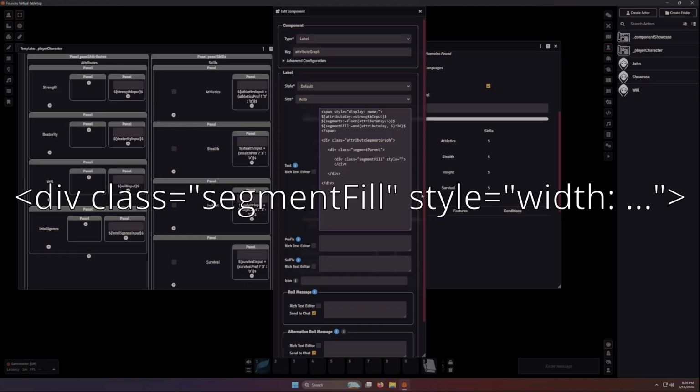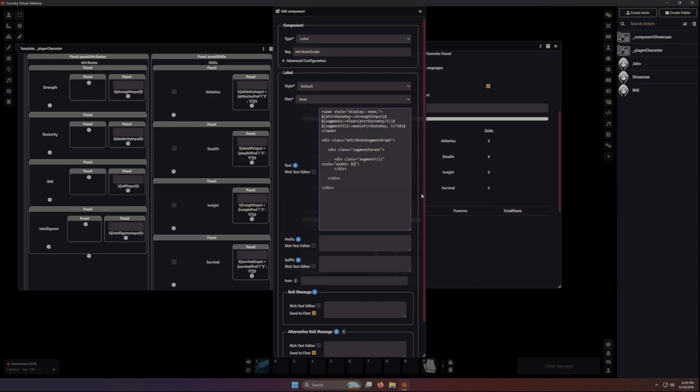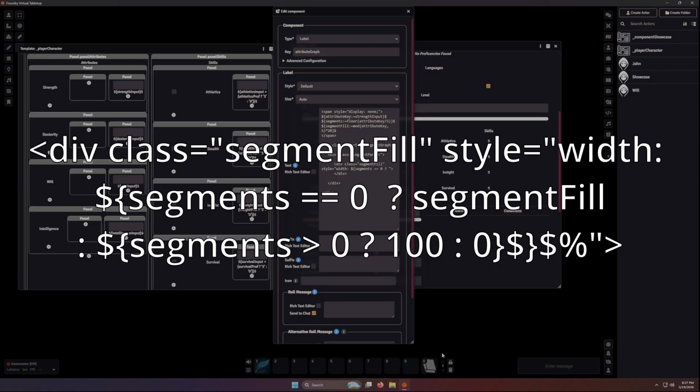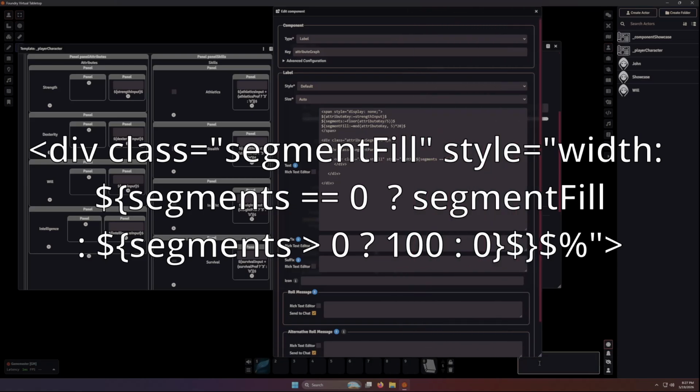To start, inside of our style quote, I'll enter width, since we're going to be modifying the width variable. But instead of setting it equal to a static value of, say, 10%, I'll use CSB notation and start with an if statement to determine what value it needs to be at any given time. Going back to our variables, we already know how many segments are currently full. So we're going to check if the current segments are equal to 0, as in there are no currently full segments, meaning the first segment that we're building right now must not be entirely full. So if segments is equal to 0, we want the width to be equal to segment fill. That way, if the first segment is, say, 20% full, it'll import the width here and be 20% full.